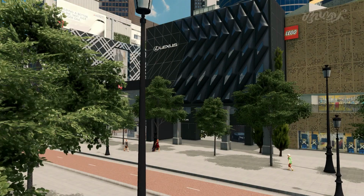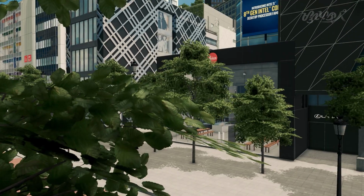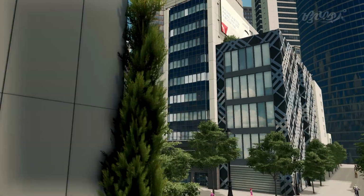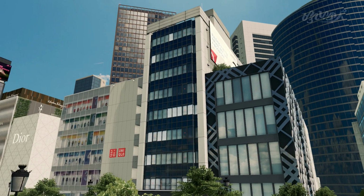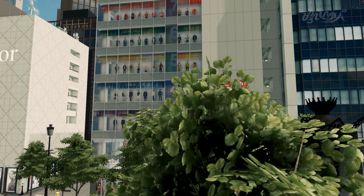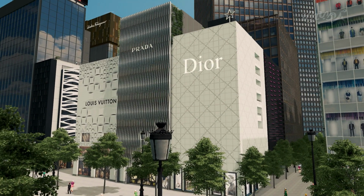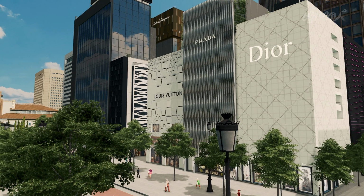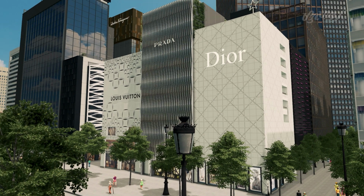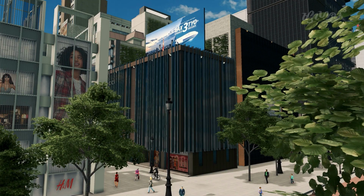But yeah, we have stores like Lego, Lexus, a car, and Leica. I think this is a phone brand. And we have Burberry right there, and we have this office building right here, Delta on the advertisement. And yeah, I don't know why, but we have Uniqlo right here. It's not that expensive, but it's still expensive because we're poor. We have Dior, Louis Vuitton, Louis Prada Gucci. No, we can't actually say Louis Prada Gucci because Gucci is not there. Oh, here's Gucci, by the way. So behind me, that's Gucci.